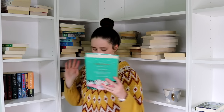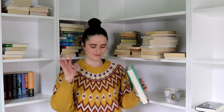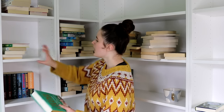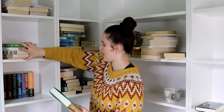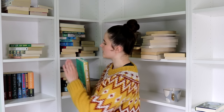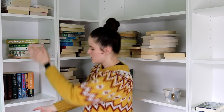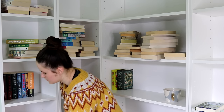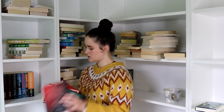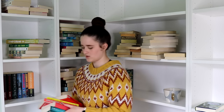Okay, so now that I've gone through one box, let's do some organising, because otherwise I'm just going to end up with a horrific amount of piles of books and no organisation. So, I'm thinking, as of right now, darker books are going to go underneath Stephen King because I think that they're a good match. So, what do we have on darker books? CJ Tudor's two books, which are really great. I know there's some more books to go on this shelf.